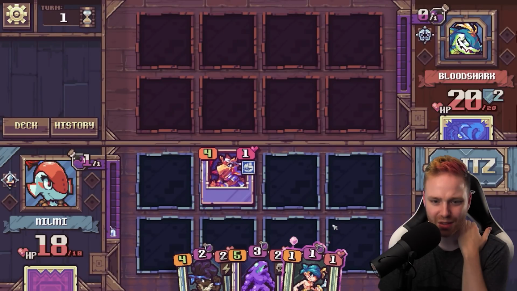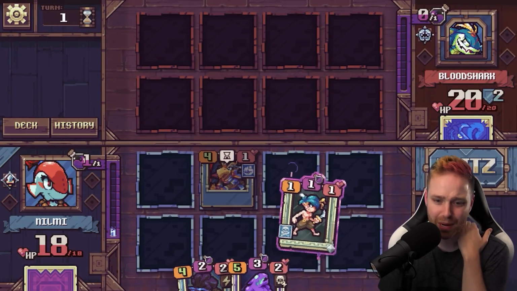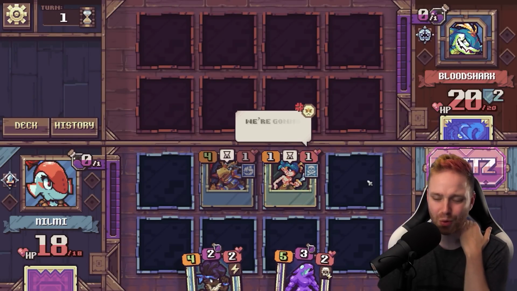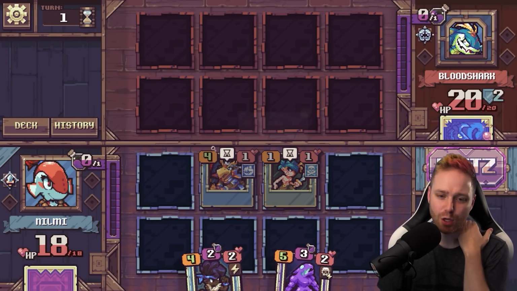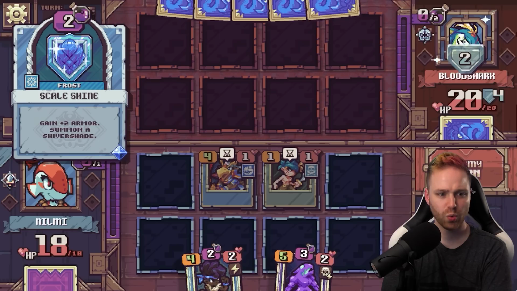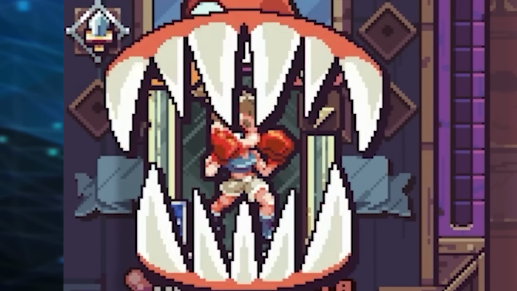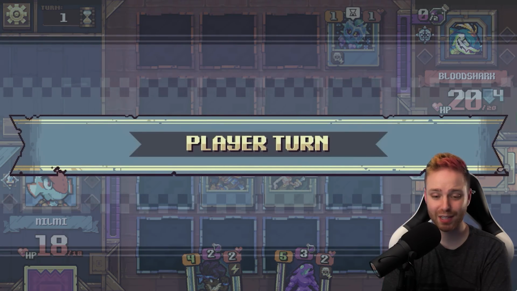All right, you guys, get in the fight. You do 4 damage already. That's pretty good. I should have put you behind my pirate recruit to protect you. 4 damage is crazy. But I do want them to die so that my Moki can level up. 2 armor, summon a Shiver Shade. We know those. Combat start. Are you gonna destroy? Yeah, you just ate one of my contenders.